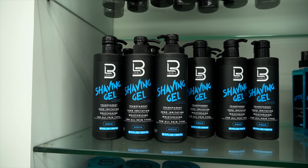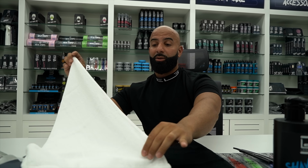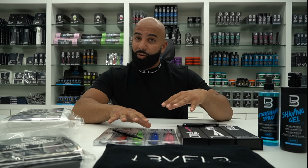There you have it. So as far as my shaving process goes, I pretty much broke it down to you. Very simple as long as you have the right products and the right tools. Level 3 has all of it available for you. Shave gel, aftershave, the different colored towels to create the contrast, and obviously whether you want to go with an economic blade or a more premium type of blade, both are available at Level 3.